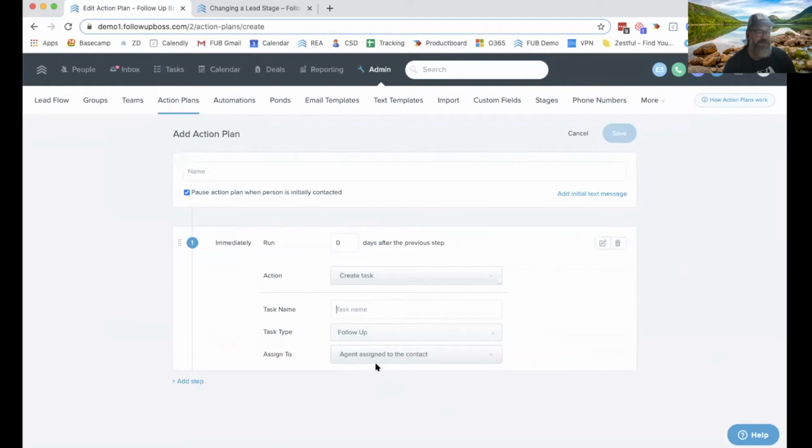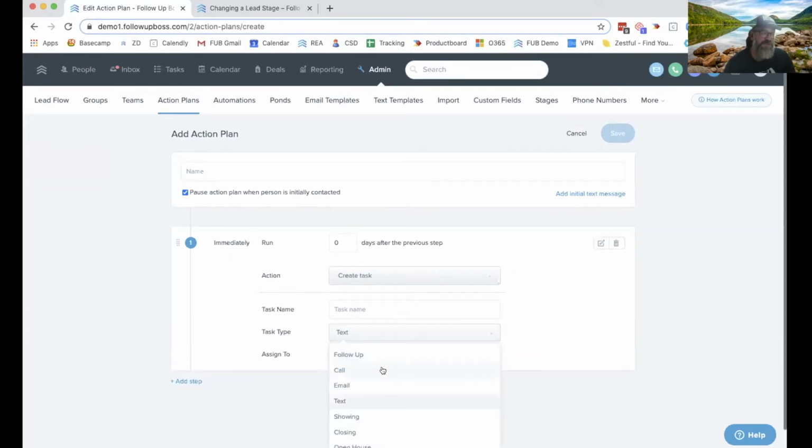Yeah, going back to Lee's point, while we're waiting for everyone to unmute and go ahead and ask, when you create a task, this task name field, you can put a lot of characters in here. If you're going to create a task and it's going to be a text, you can put in exactly which text template you want to choose so that you don't have to guess or make that free-form decision.